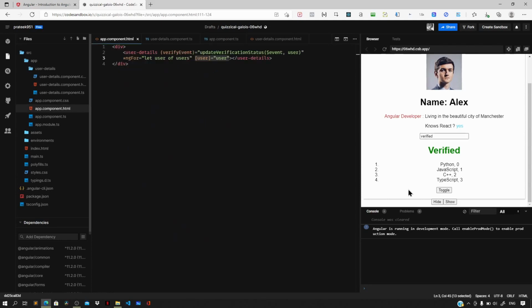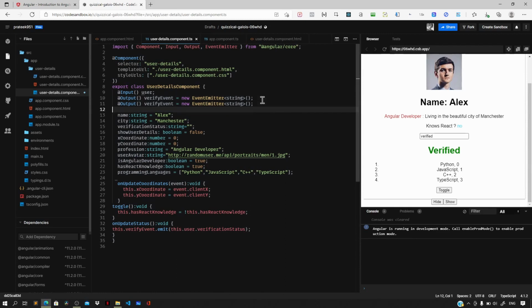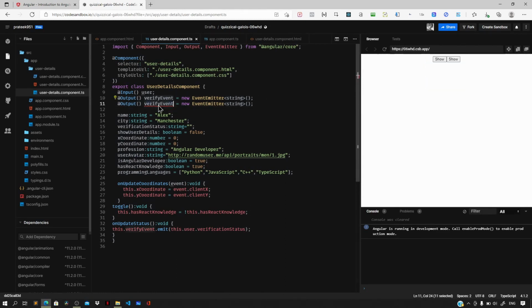Now as a next step, let us define the code for toggling of the user details. So for this, let us first go right inside the user details component TS file, and in here, let us again make use of the EventEmitter class to create an instance of EventEmitter. So let me copy this and paste it down below, and name this as toggleEvent. And the data that I will be emitting will be an object, more specifically a user object. So instead of string, let us change this to object. You could definitely be a bit more specific here, but I will go with just object.